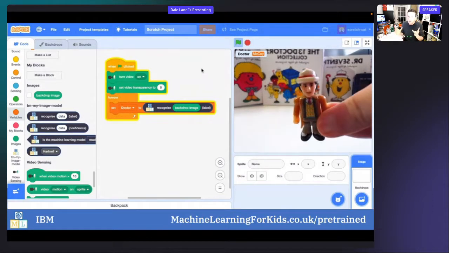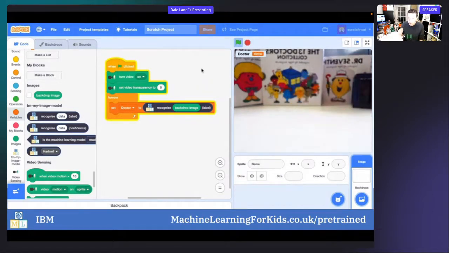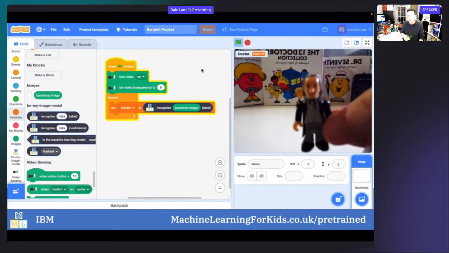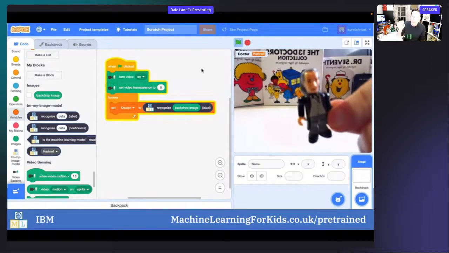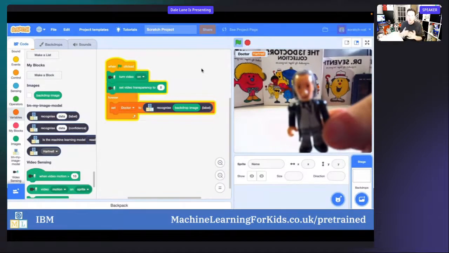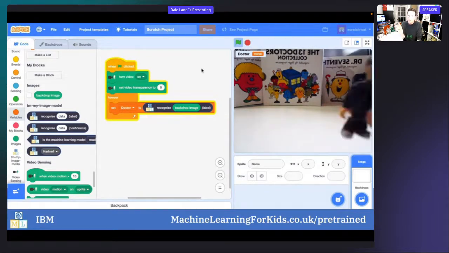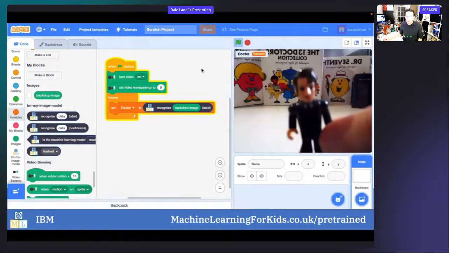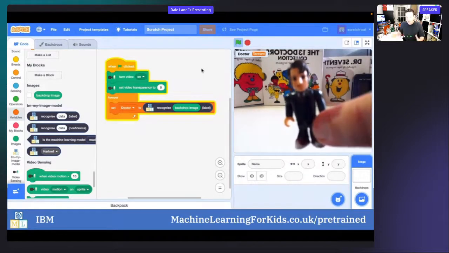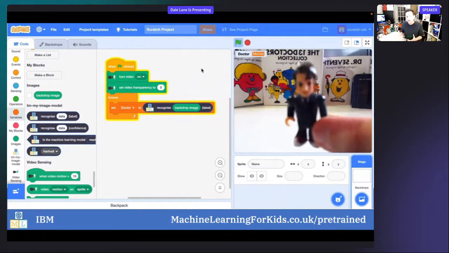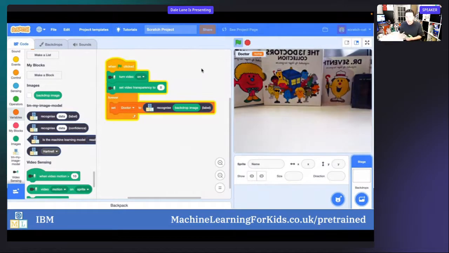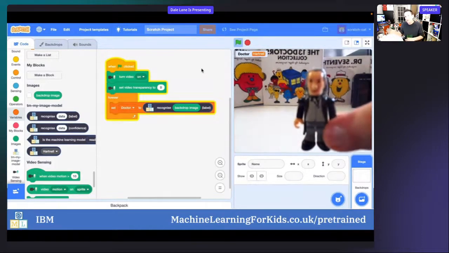So here, what I've made is just a really simple recreation of that test window, but in Scratch, in something that the students can code. What you're seeing here, if you're not familiar with it, on the left, that's the code in Scratch. It's just in a forever loop, like a while loop, and it's constantly trying to recognize what it can see in the webcam, and it's displaying the variable up in the top corner. But the point is, by putting this in a programming environment, the kids are now free to make a game, a project, get it to play sounds when it recognizes a different dog, get it to do an animation, get it to change the background to something appropriate. Whatever they can dream up, it gives them that chance to be creative.